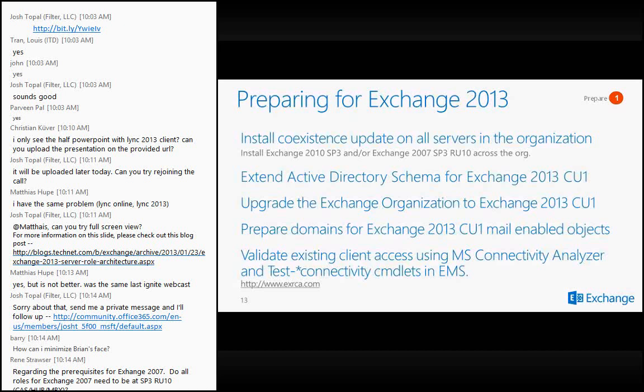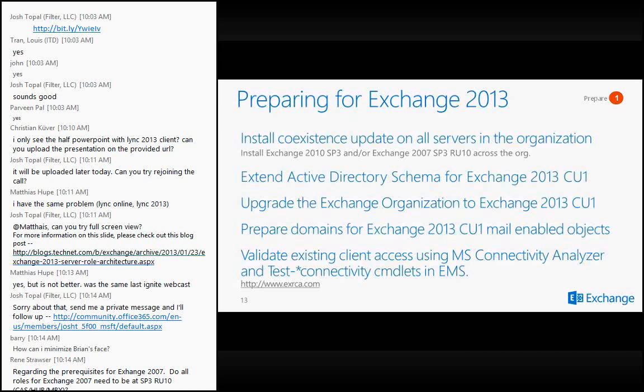If you were to then go to the next step, which is the organization increase, so the setup /PrepareAD, or the setup /P for those that use the shorter versions, if you do that before there's ever been a 2010 server in your organization, you will never be able to deploy a 2010 server. So if you're not sure right now which version you want to go to, I would suggest you first deploy at least one multi-role 2010 server, so at least you have one in the environment. And then if you still choose to go to 2013, then you can continue where you left off. If you are positive that you'll never go to Exchange 2010 and you'll go right from 2007 to 2013, you could do the PrepareAD without getting yourself into trouble.